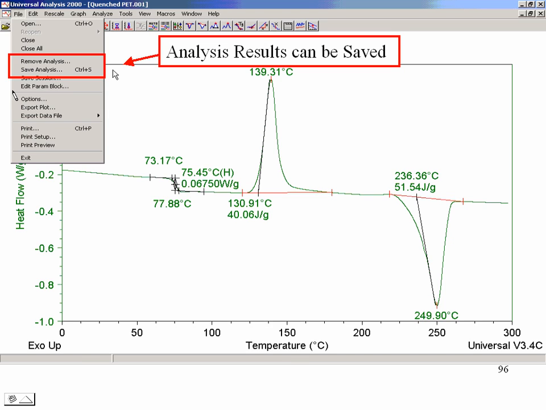If you use the same file name, it's going to prompt you that you're using the same file name. Do you want to overwrite it? So if you don't want to overwrite it, then you can save multiple analysis records, but you just have to give them different file names. Okay. You can also remove an analysis. Normally we don't bother removing an analysis, but you just simply override it, you know.